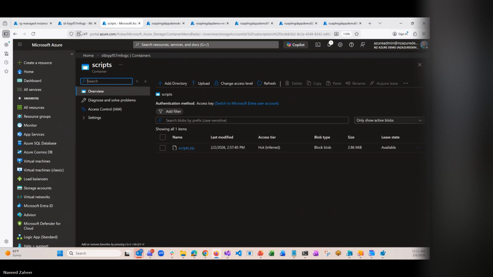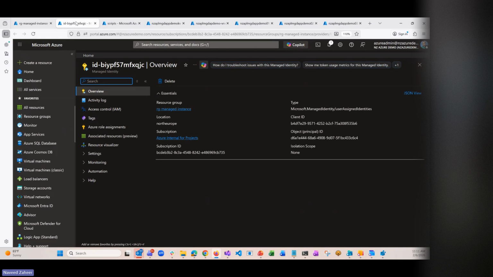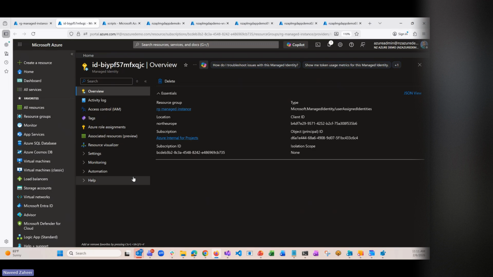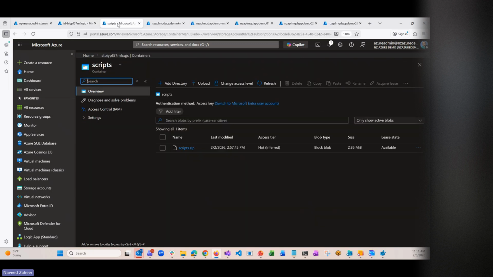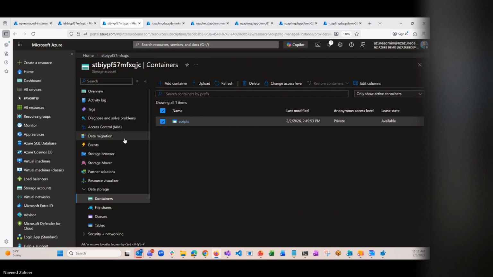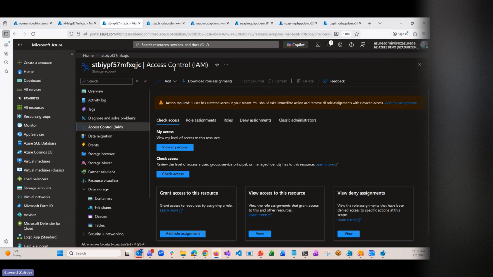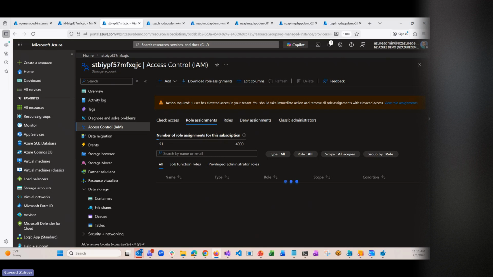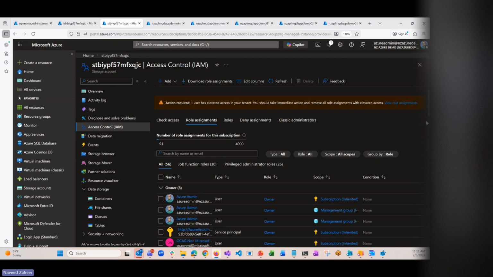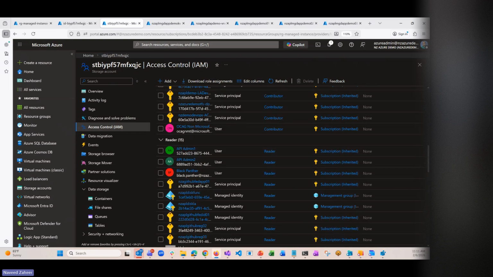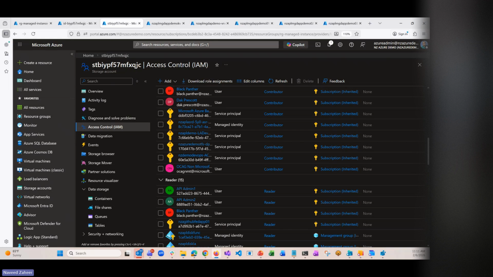Got it? Second thing is I have created this user assigned managed identity. Hopefully, yeah, that's good. And this identity I have given access so it can access this storage account, as you can see here. Give it a second. If we go down, I have just given blob data contributor access. I think blob data reader is fine, but I have given it blob data contributor. But you should give the minimum level of access. Okay, so that job is done.